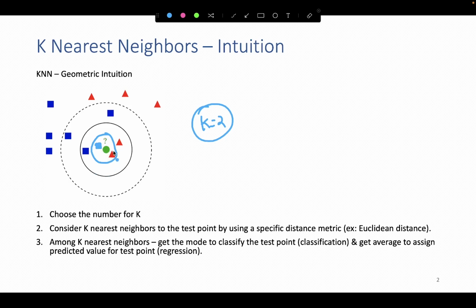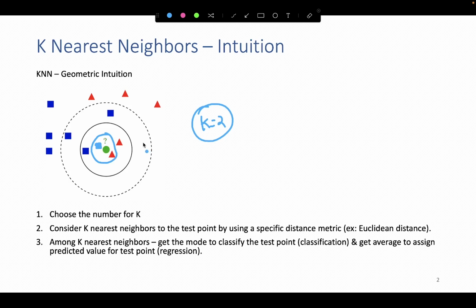So what does the algorithm choose now? We cannot go with majority voting, right? Because there is a tie. There is a tie situation. So one is for blue square and one is for red triangle. So what do we assign as a predicted label for this query point now? The sklearn implementation generally assigns this predicted label at random. Randomly assigns it to be either blue square or red triangle. There's no hard and fast rule or logic there.